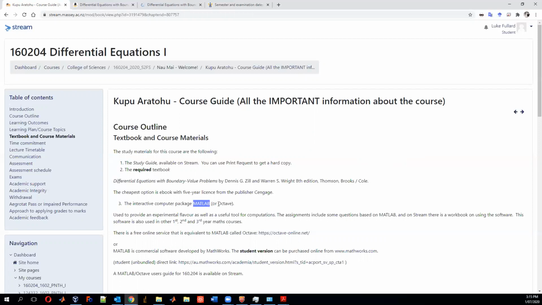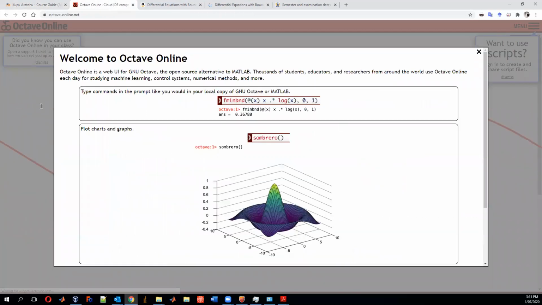You can install Octave on your local machine, your local PC, but there is also an online version of Octave called Octave Online. I found this quite good for some of the fairly straightforward things we're going to be doing in this class. So perhaps you'd like to sign up to Octave Online if you don't have access to MATLAB.